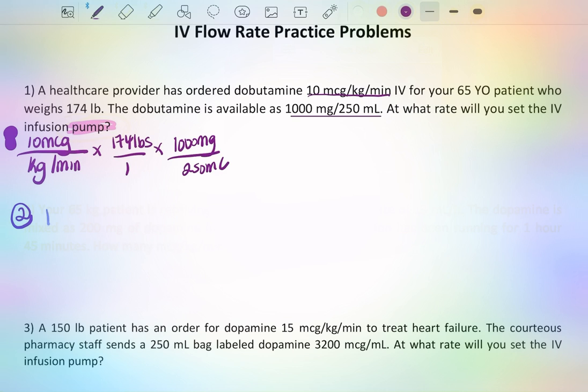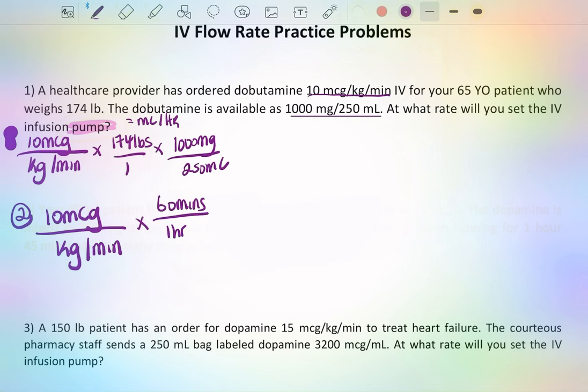Now, the second step we're going to take is to expand. As you guys know, I do dimensional analysis because that way I don't get confused. So I say 10 microgram per kilogram per minute. But remember, they need it in milliliter per hour, so we need to get that hour in. So we're going to expand that minute. We're going to say 60 minutes is equal to 1 hour. And as you can see, the minutes match, minutes at the top, minutes at the bottom, so that when we're ready to cancel out, it will be easier.